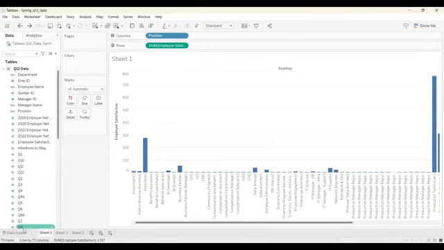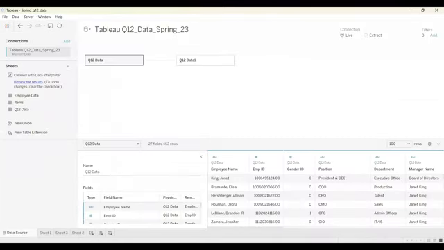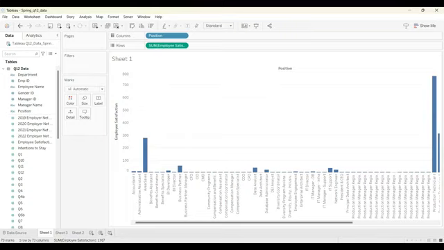The data source page. Clicking this tab takes you to the data source page where you can view your data and manage the connections between your data sources. The status bar. The status bar displays information about the current view, such as number of records in the view and total time taken to render.